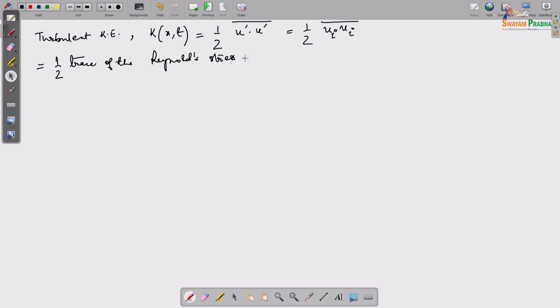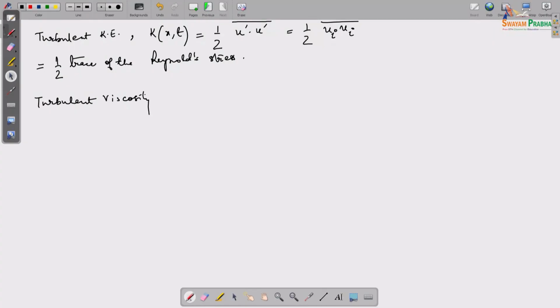Now, we will do something called a turbulent viscosity hypothesis. Let me briefly, because of the lack of time today, just write down the equations. We'll discuss this a little more in detail. So this is something that we know already, what I'm writing out so far. What I'm coming to is this turbulent viscosity hypothesis.